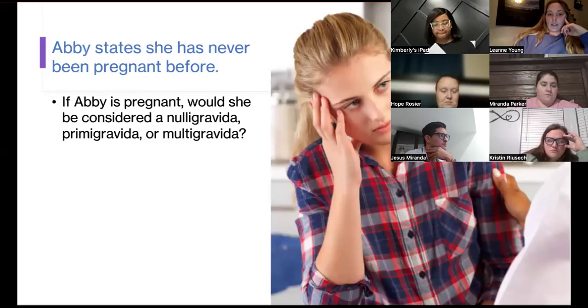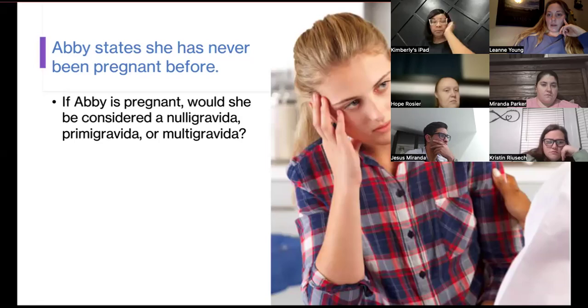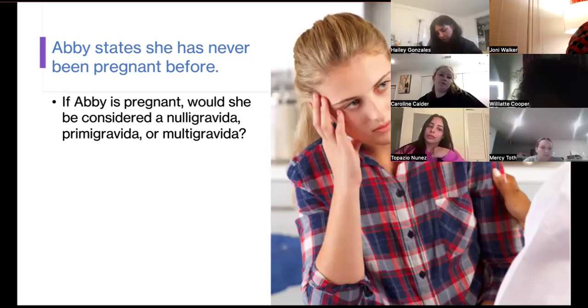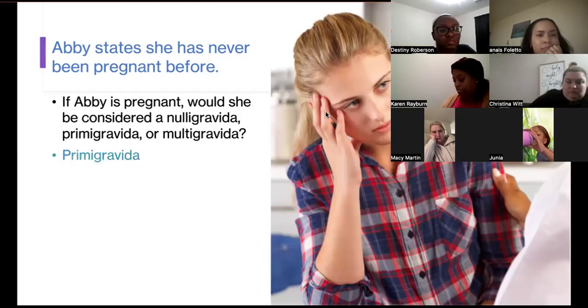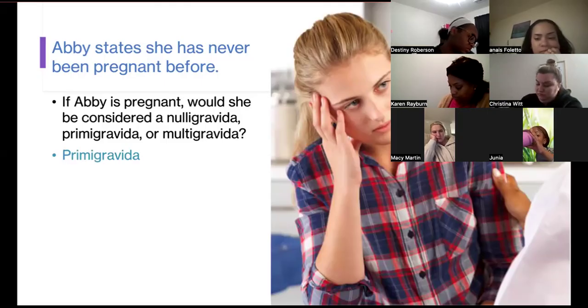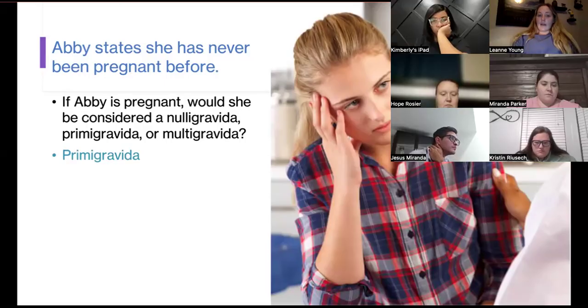So Abby states that she's never been pregnant before. If Abby is pregnant, would she be considered a nulla gravida, a primigravida, or a multigravida? Primigravida. She would be a primigravida because this would be her first time being pregnant. If she came to the clinic and said, I think I'm pregnant, I didn't have my period, and they did an ultrasound and did not see a fetus, then she'd be considered a nulla gravida because she's never been pregnant. But since she is pregnant, we're calling her primigravida because she's been pregnant once now.